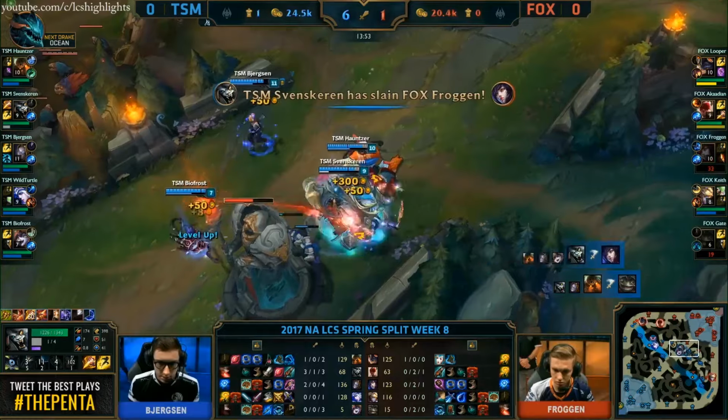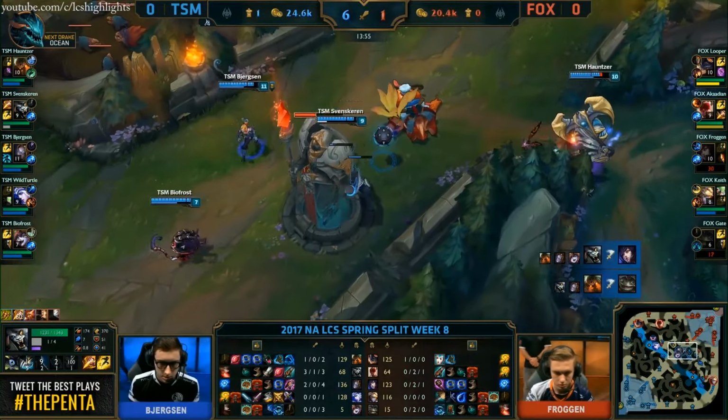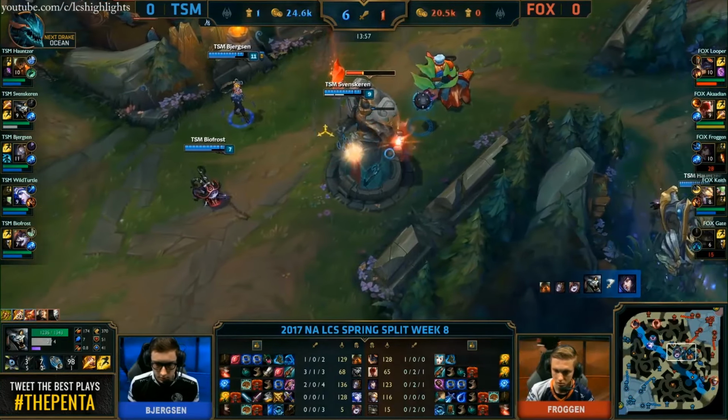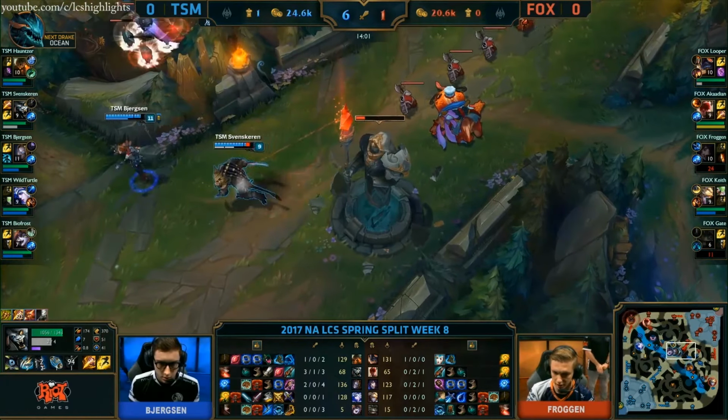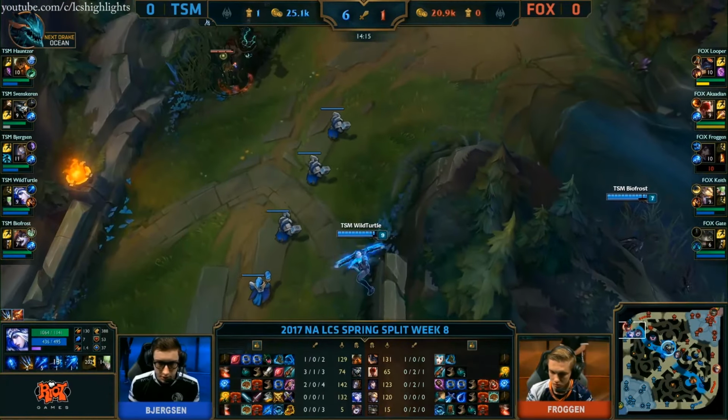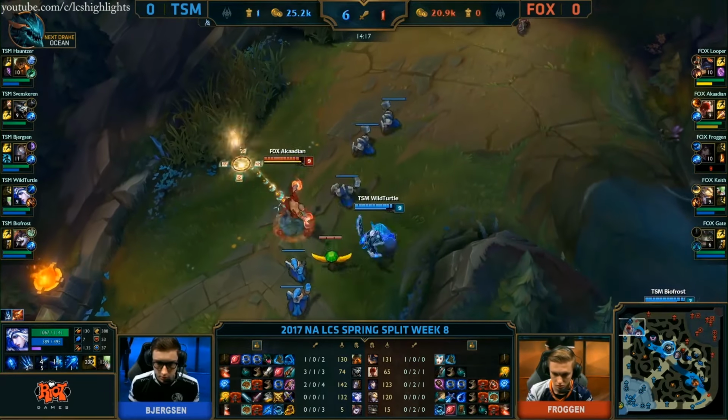And now Froggen tied up and Whimsy's under the turret. Svenskar gets the next one, and TSM with a clean dive. Yeah, this is looking more like Game 3 TSM from yesterday, and they themselves, if they want to build confidence going towards playoffs, would like to have a quick Turtle again.